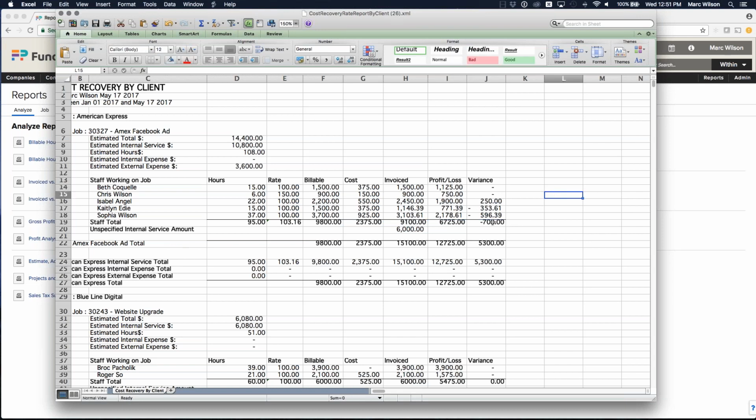If you're ever confused about, hey, what is this comparing? Just click on the column, and it'll show you exactly what it's comparing. H19 negative F19 equals this column. Really easy to understand what it is you're looking at.